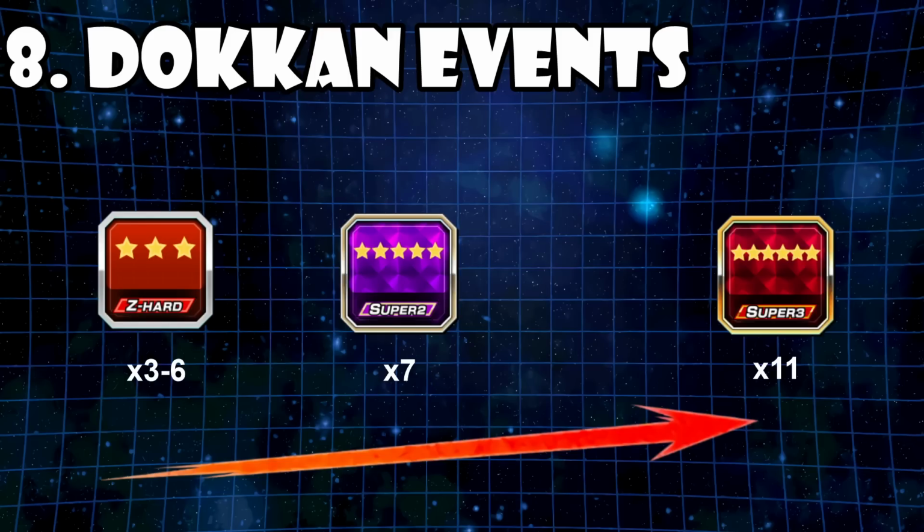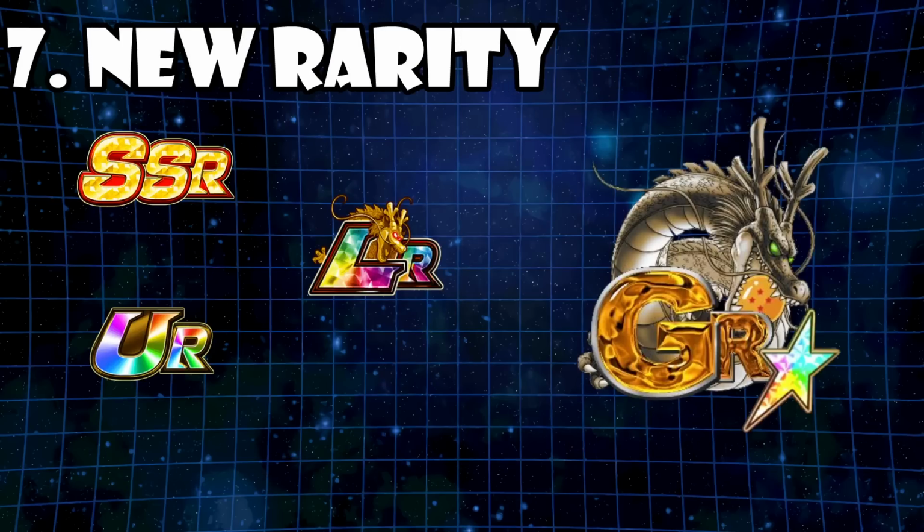So coming in at number 7, is it time for a new rarity? Now, I made this godly rare icon, I think like 3 years ago. It's been a while, and I've been asking for a new rarity since then, like 2017 or so, or even 2018.